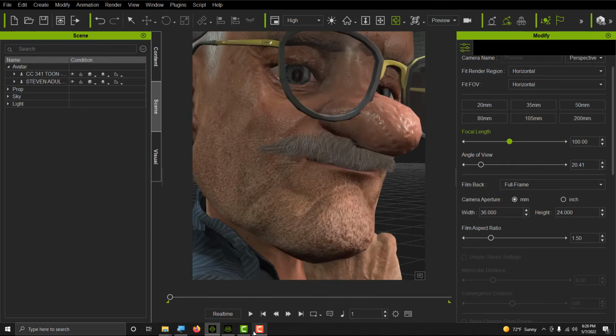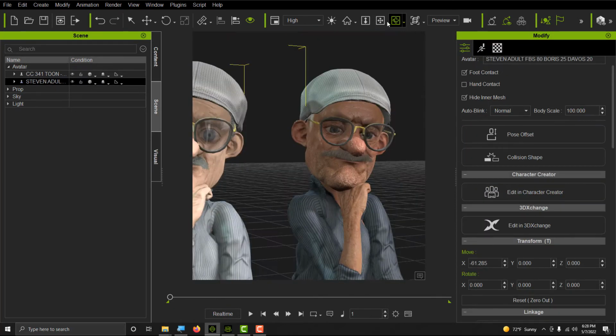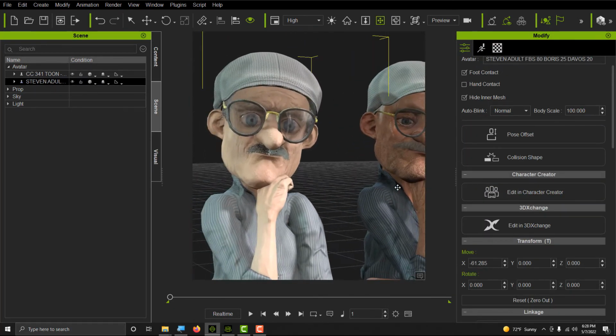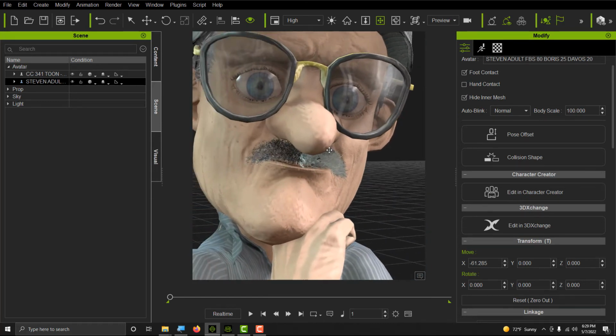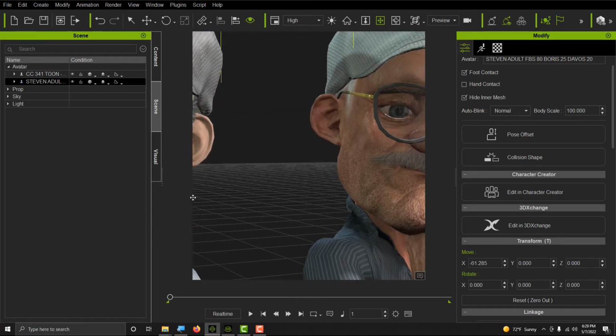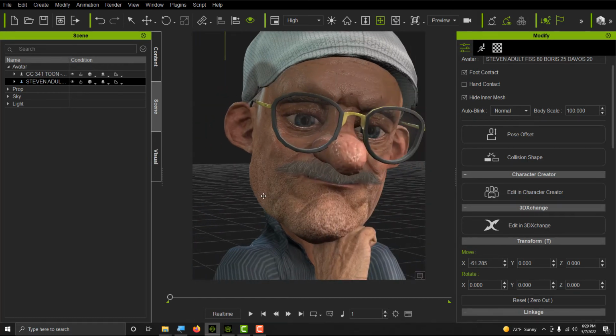Let me show you this character. I'm going to show you the original character, how it looks. It's very cartoonish as well. The eyes are a little bit bigger. That's one of the things that I was telling you about. When you transfer that into Character Creator, the eyelids are not going to be the same. So you're going to have to modify. Even if I tried to modify the eyelids, they didn't come out the same.